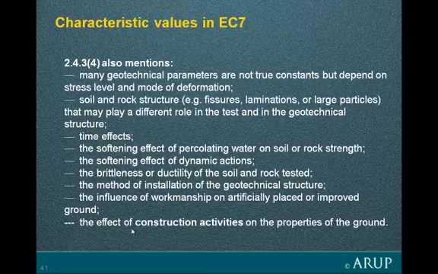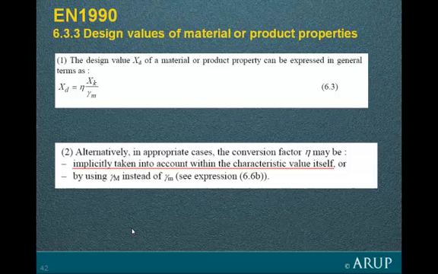on the properties of the ground, because we're asked to estimate the value that would affect the occurrence of the limit state. If the construction changes the ground, then that's all part of this estimate of the characteristic value. For example, we may have a nice dense sand, but we're then going to bore some piles in it and loosen it all up. It will change its properties, and that has to be considered in the characteristic value. What we're really doing here, coming back to this EN 1990 business, is to take these implicitly, we're taking account of this conversion factor eta in the assessment of the characteristic value.